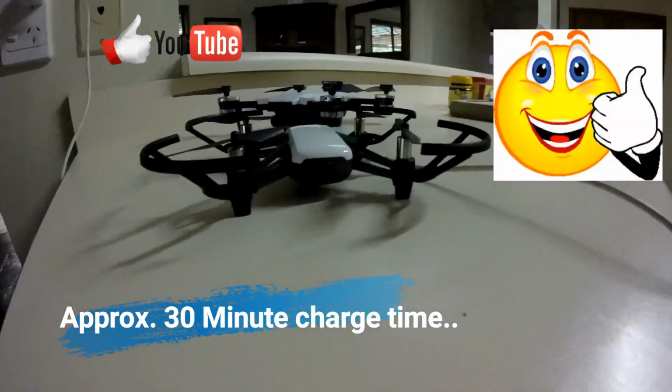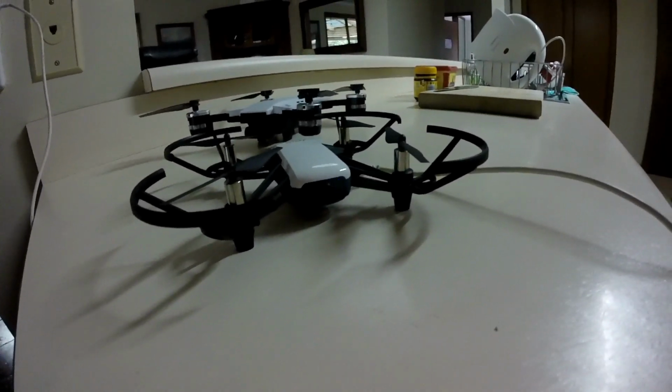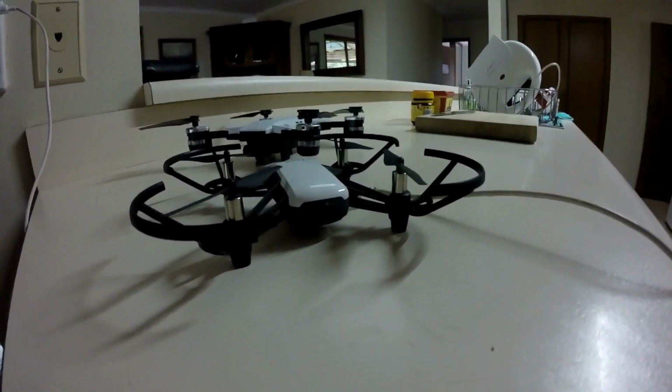So I'll quickly just show you, when it's on charge, the blue LED will just flash, and assuming that when it's fully charged it'll be constant. So yeah, let's find out.